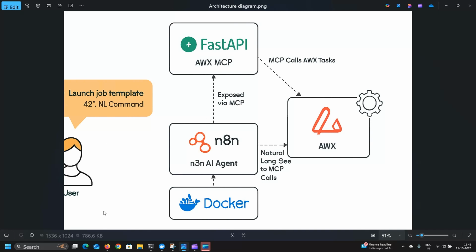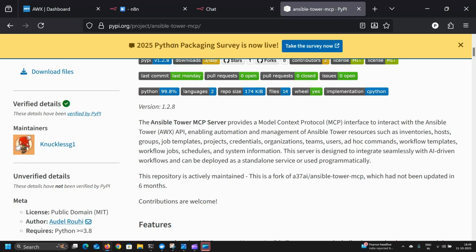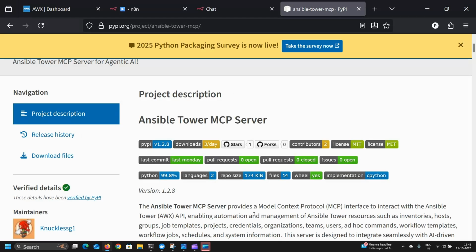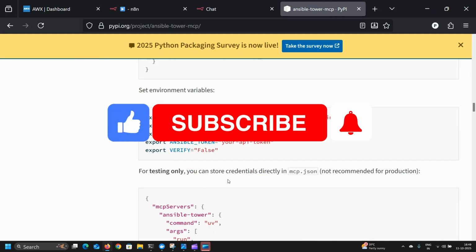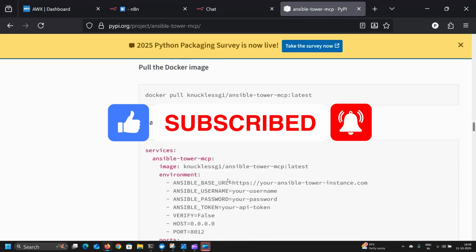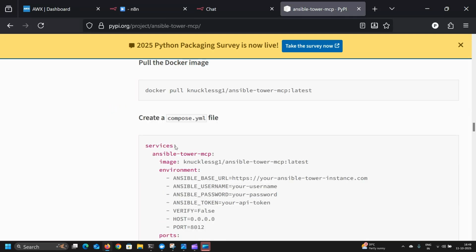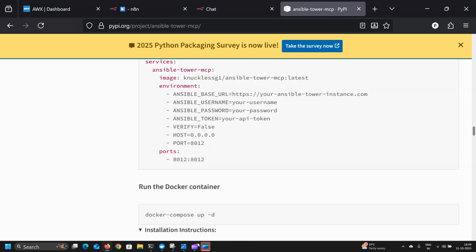Okay, so let me tell you about this Ansible Tower MCP project, right? You can go to this URL and install it. There are many ways to install. I preferred the Docker one. You can find the Docker Compose file. Just copy this, create this compose.yaml, and run the command docker compose up -d.